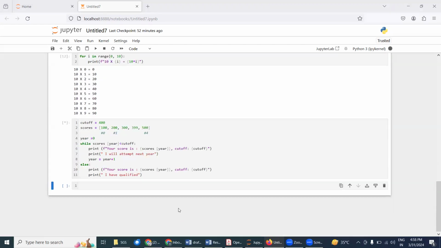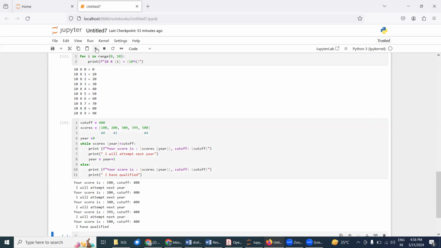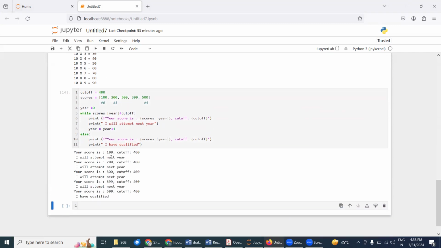Program is running. This symbol is showing that your program is running. Okay. Stop here. Just wait. Now again, run. See, your score is 100.